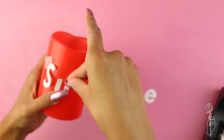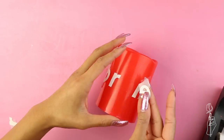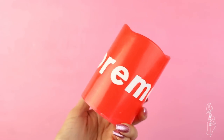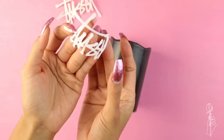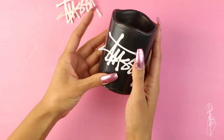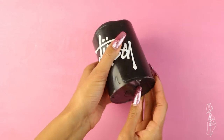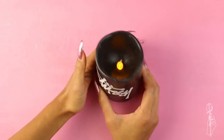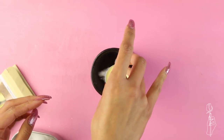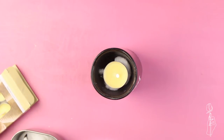I also wiped my candle with some rubbing alcohol to make sure the surface was clean. I decided to do a Supreme candle because they had these red candles for Christmas, and for the black candle, I used the Stussy logo because I love Stussy so much and I thought it would look cool on a black candle. These candles are battery-powered so you don't have to worry about them running out. However, if you want to add some actual candles inside to make it look a little bit more real and to add some scent, all you have to do is split a cotton ball in half, place it at the very bottom of the candle, and put a tea light candle on top. It's not that appealing from an aerial view, but if it's elevated on a shelf, it actually looks like a real candle.